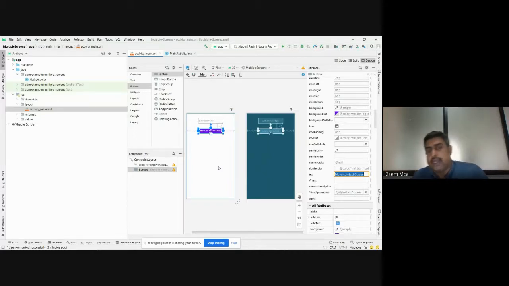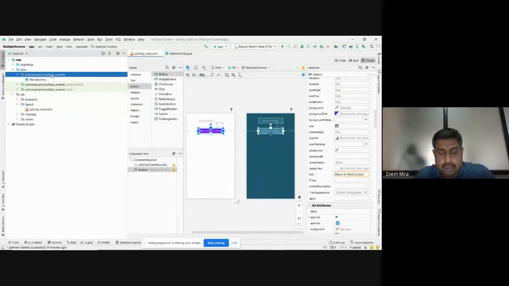Right, this is okay. Now, another important thing is I need another activity. I need one edit text, the plain text, where the user will enter data. So if the user presses here, move to the next screen. I should move to the next activity. So how can I move to the next activity? Activity is not at all there, only a single activity is there. You can see activity_main XML and MainActivity.java. So how to create an activity? This is the question that arises.